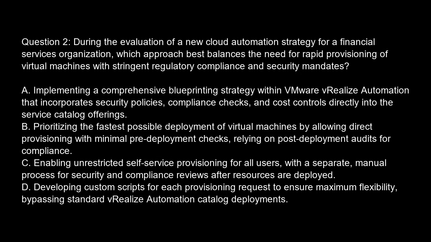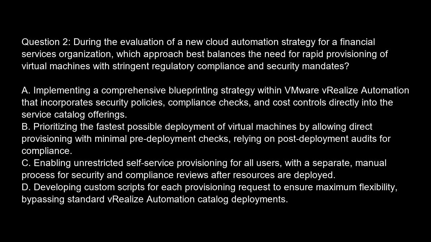Question 2. During the evaluation of a new cloud automation strategy for a financial services organization, which approach best balances the need for rapid provisioning of virtual machines with stringent regulatory compliance and security mandates? Option A. Implementing a comprehensive blueprinting strategy within VMware vRealize Automation that incorporates security policies, compliance checks, and cost controls directly into the service catalog offerings.